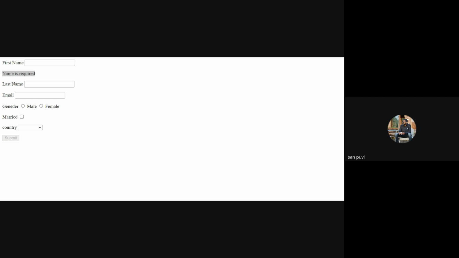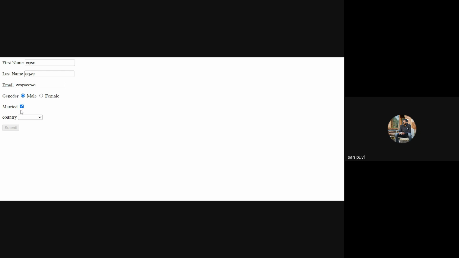We need to configure the form control for this too. It runs automatically; once you change anything, there is no need to refresh. If you do not enter anything, it will show the last name is required. If you enter something, the error message automatically goes away. This is one kind of validation.